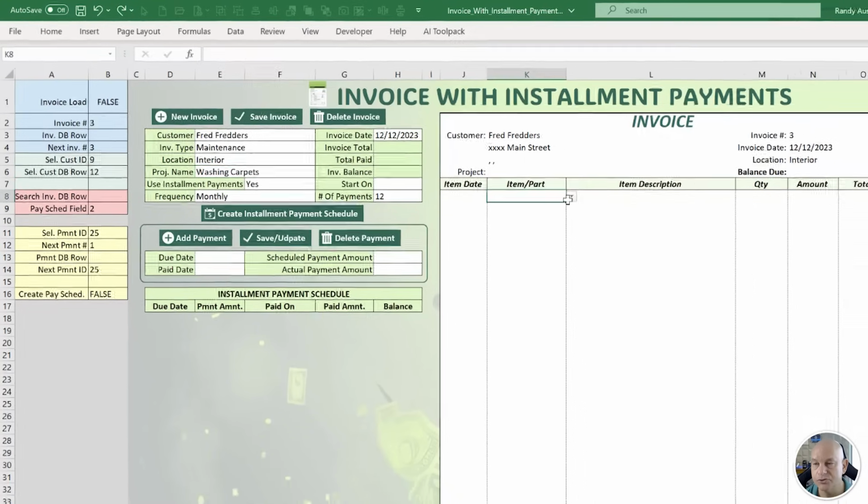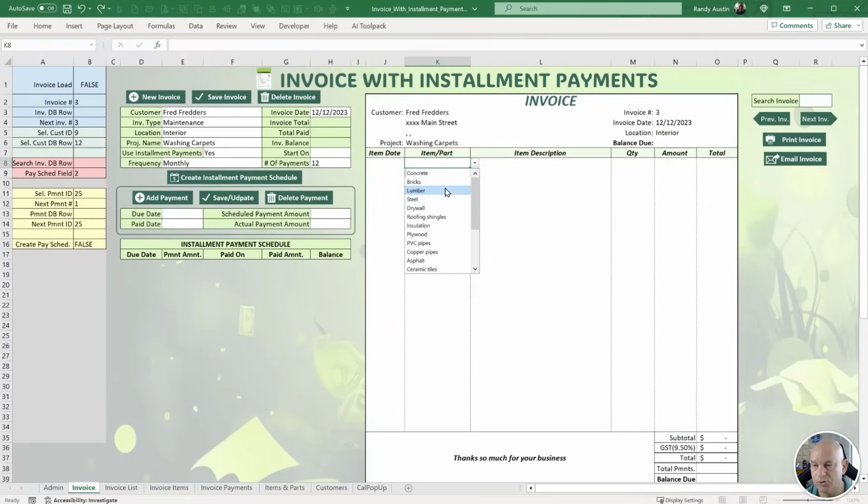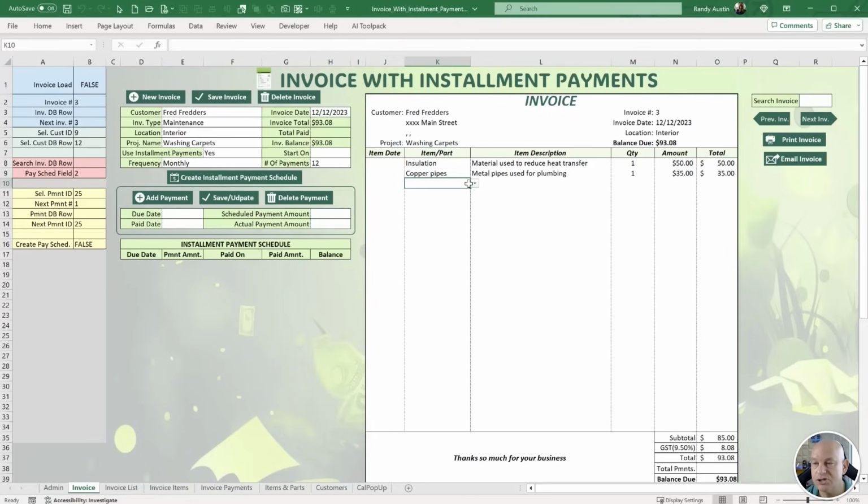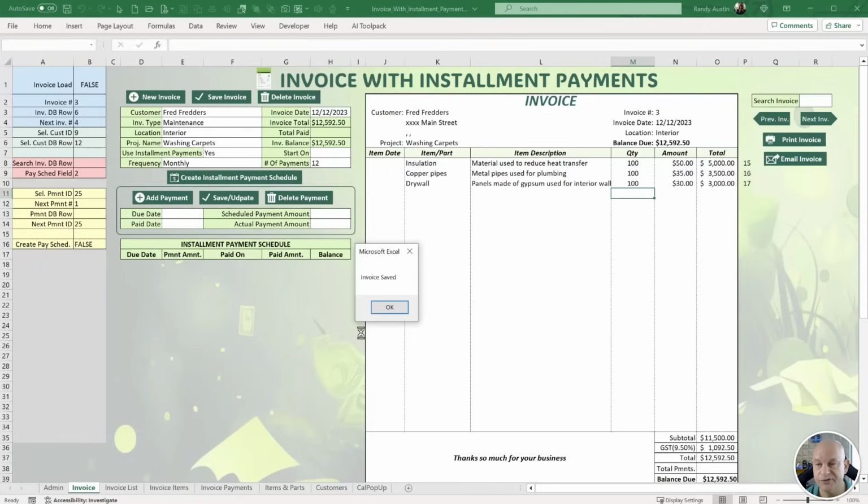And now what we'll do is we'll just add some information here. We'll set lumber, I don't know why, insulation and plywood here, whatever, roofing, insulation. Yeah, that's handy for carpets. Okay, so now we've got some information here and then we want to add 100. We want to make it a large one. Okay, very good. So that's quite a sizable job there. And then we're going to save that invoice. We've got all the required fields, so the invoice is now saved.